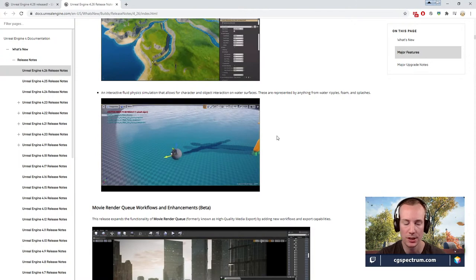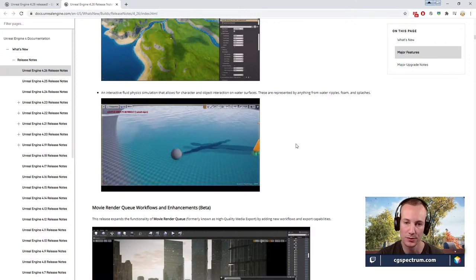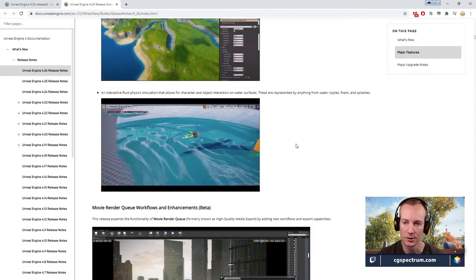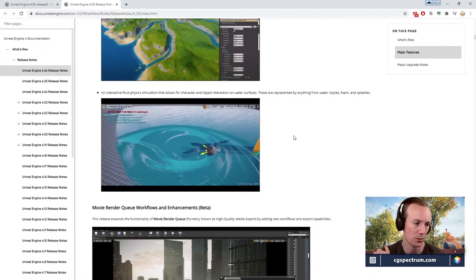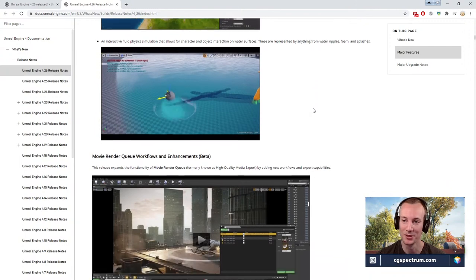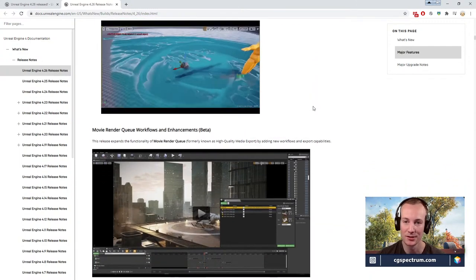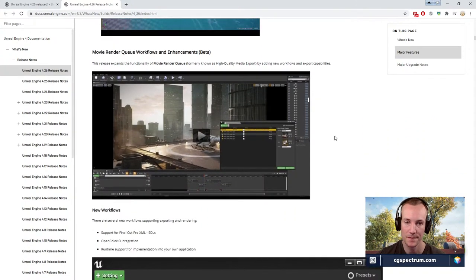Interactive fluid simulation for character. I'm still waiting for this backdrop to load, by the way. 95%. It's ridiculous. Interactive fluid physics simulation that allows character and object interaction on the water surfaces. I think what I can do is just open up another version of this backdrop in 4.25 and then actually do something. So if I run out of things to look for, I'll just let it load in the background, but I'll make a copy of it. Or no, I could just open up a new project with 4.26 instead of this giant one. That would probably be better. And then we can play with some of these features.